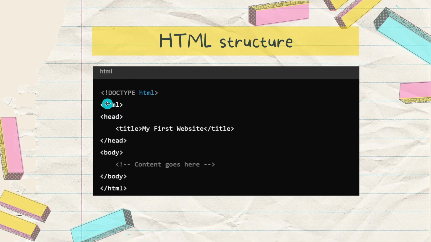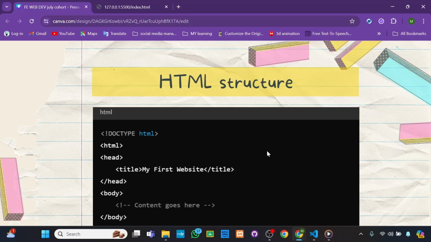Inside of the HTML, we now write our head tag. We call this the head section, where we have the opening head and the closing head. This head section contains the title tags, or the title section. What the head contains is meta information about the web page. What the title does is set the title of the web page, which is what you will see on the edge of your browser tab. It is also in this section that you are going to have links to your CSS, JavaScript files, and more. Okay, I'd like to illustrate how this works so that you can have more understanding.